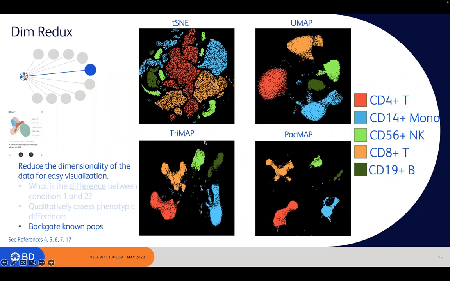All of these algorithms that have the map suffix on them are said to preserve the global structure of the data. And all that means is that they will juxtapose cells that are more highly similar to one another in two-dimensional space. So they'll put them closer together, right? For example, here we can look at the CD56, which is this bright green population, the NK cells. It puts them fairly close to our CD8 population over here.